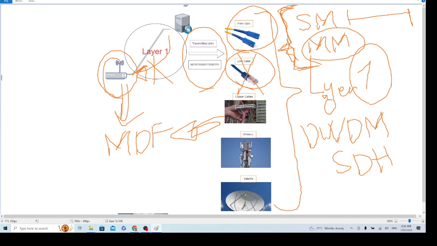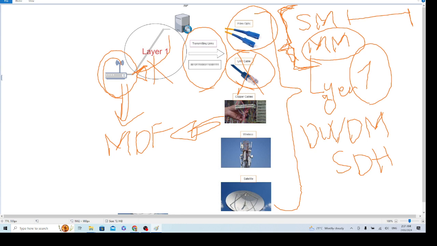MDF stands for, I think, main distribution frame, and it's kind of an obsolete technology, at least in developed countries, but it is still a very common access inside the building.